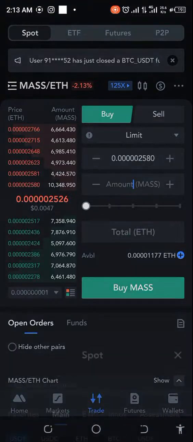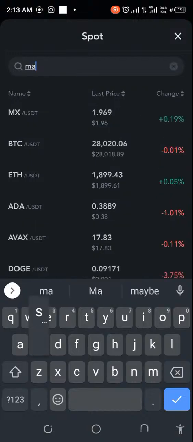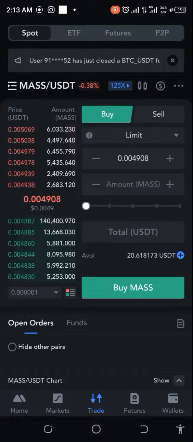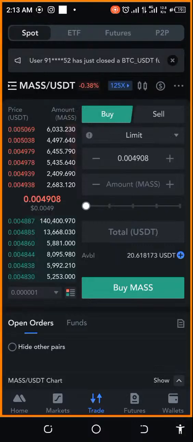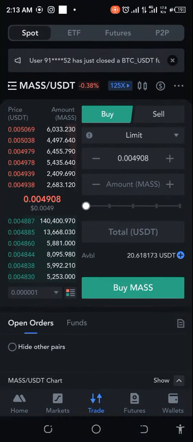Okay, so let's go to MASS/USDT. Let's see what's going to happen here. Okay, let's see what we're going to get if I paste in what I have normally. If I paste it in normally, what will I get? Just 4 cents.